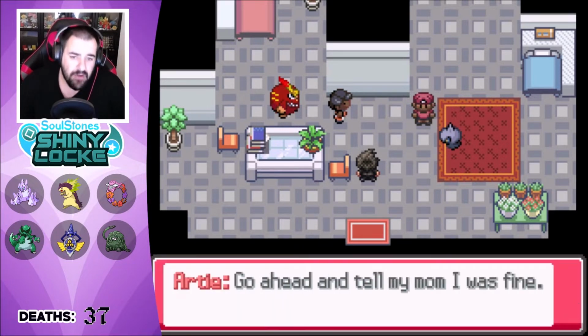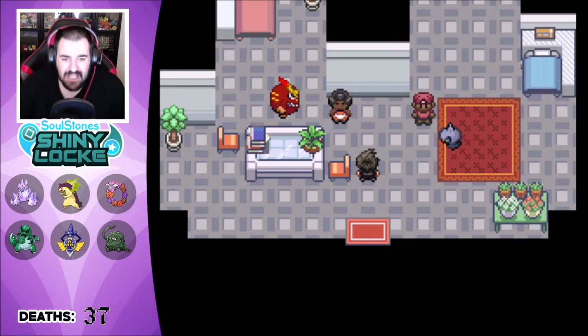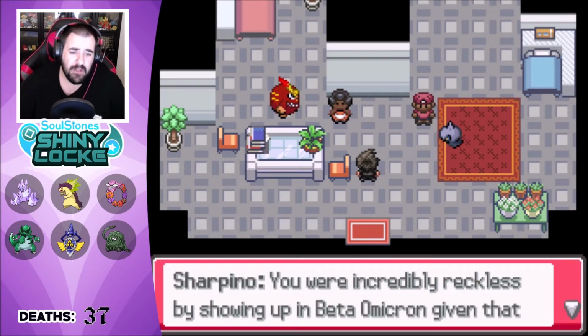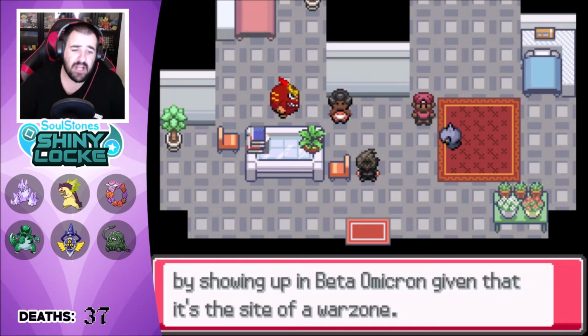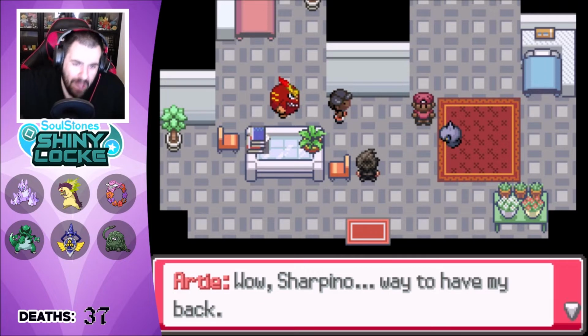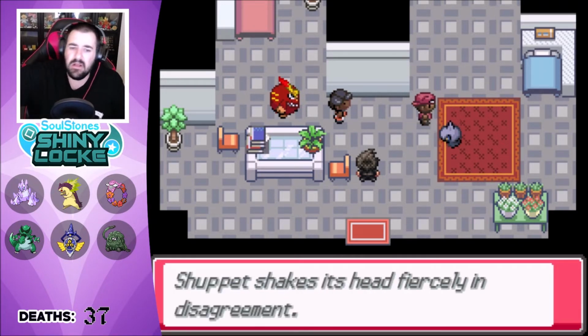You could have been killed, son! Oh, Sharpino, you're here. Go ahead and tell my mama I was fine. And why should I listen to this complete stranger? That's a lot of bullshit, Artie. You were incredibly reckless by showing up in Beta Omicron, given that it's the site of a war zone. Ah, vindication. Well, Sharpino, way to have my back. Shuppet had my back, didn't you, Shuppet?